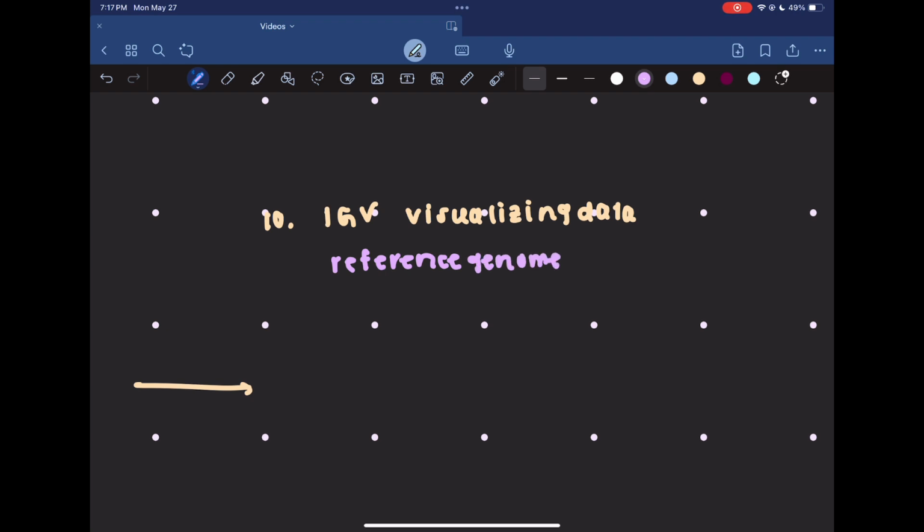You can also feed in the BAM files from HiSat2. So you can look at how your reads align, and that can be really helpful to understand where exons and introns are and the different kinds of splice variations. It's really helpful to see that.